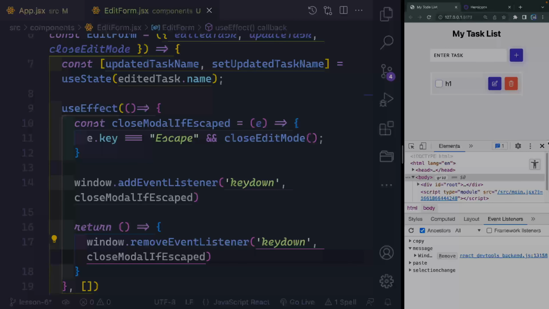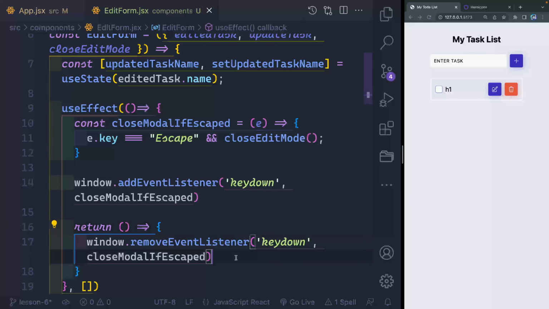Now, we have actually passed in a dependency from the outside. Can you see what it is? It's that closeEditMode. So that actually needs to go right inside that array. So I'm going to go ahead and do that now. And if you do that as well, we'll all be up to date. And I'll update the code in the GitHub to follow. All right, thanks. Back to the lesson.